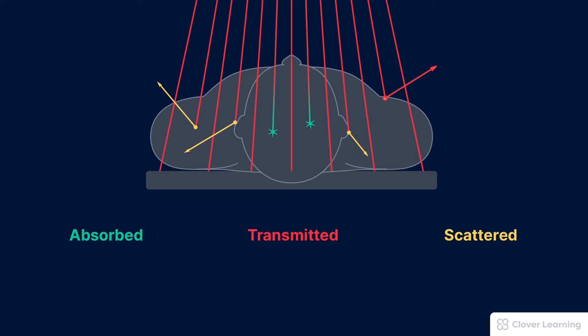Grids are sometimes necessary because of scatter radiation. When the x-ray beam is passing through the patient, some photons are completely absorbed through the photoelectric effect, some are transmitted through the patient without interacting at all, and some will be scattered through interactions called coherent scattering and Compton scattering. Absorbed photons and transmitted photons are good for image quality because these processes create the radiographic shadow of the patient's anatomy.